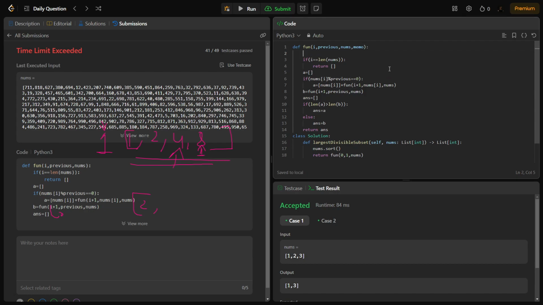Memoization will reduce our time complexity, and we will be checking if the pair i comma p. As you can see here, i and previous are the only things which are changing here, right?